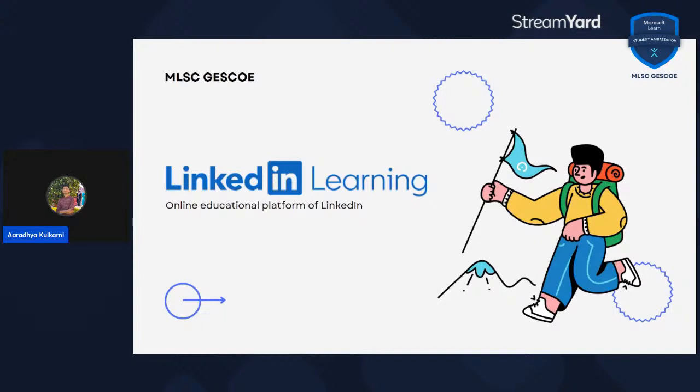Then some of us ask questions like how to build a strong network, how to build strong networking strategies, connections, and profile building and all. Building a strong network on LinkedIn is like creating a web of connections that can support your career journey. Like we don't know कौन कब काम आ जाएगा. So here's how you can do it.